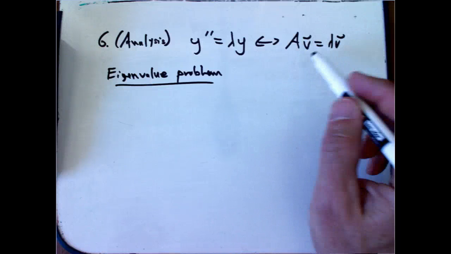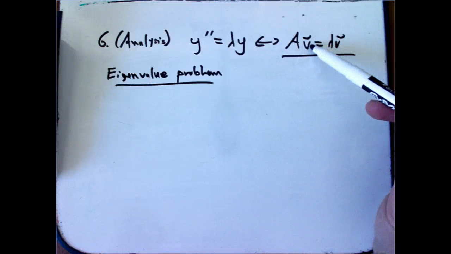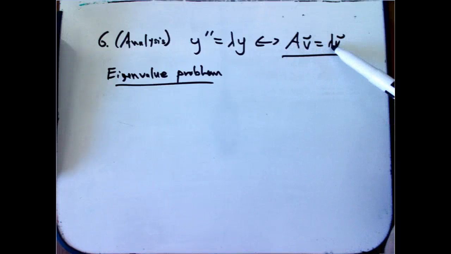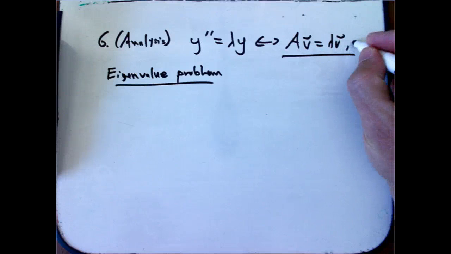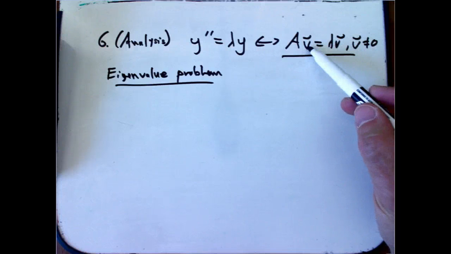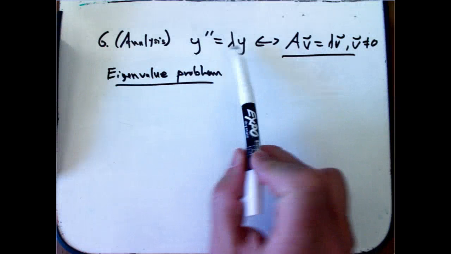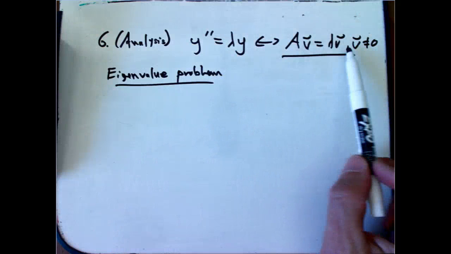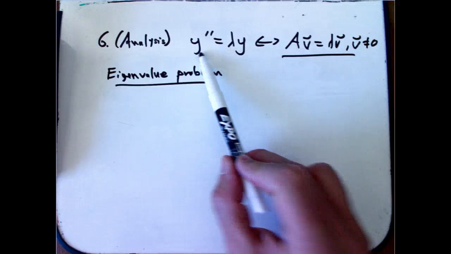And this is just pure linear algebra, that I have some vector and a fixed matrix, or I have a fixed matrix, and I want to find some vector and a number lambda that satisfy this, and where v is not equal to 0 to make it non-trivial. And this is called an eigenvalue, and this is called an eigenvector. Well, there are some obvious similarities, and you can take this problem and turn it into this problem in some situations. But I want to say they're actually the same problem.